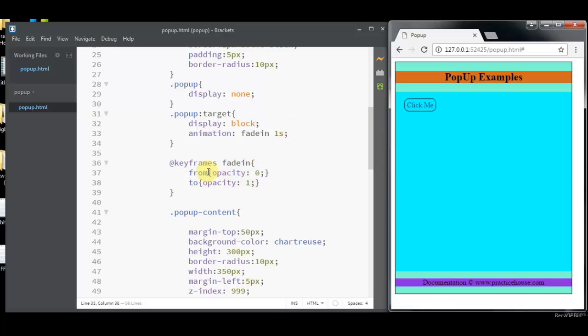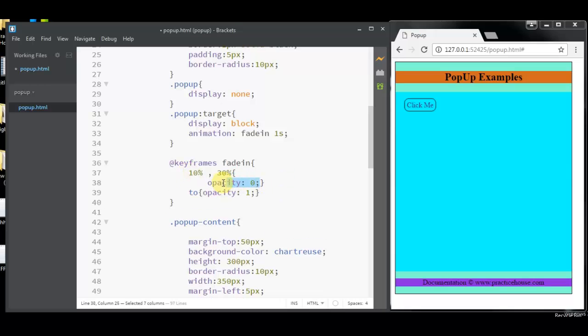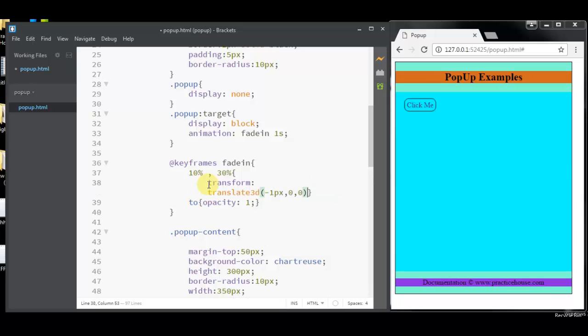We can do so many things here. Actually, I love these keyframes, 10% and let's say 30%. In 10% and 30%, it will translate 3D. I put -1 pixel, 0 and 0. I use this one as 30%, so it will be more fun.